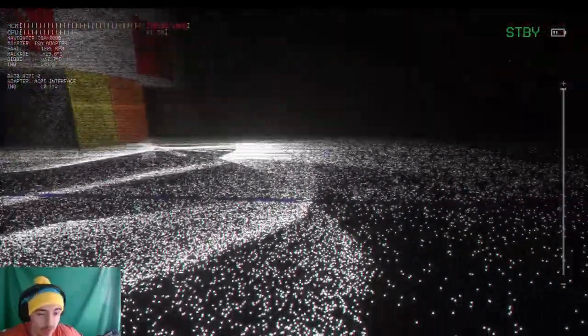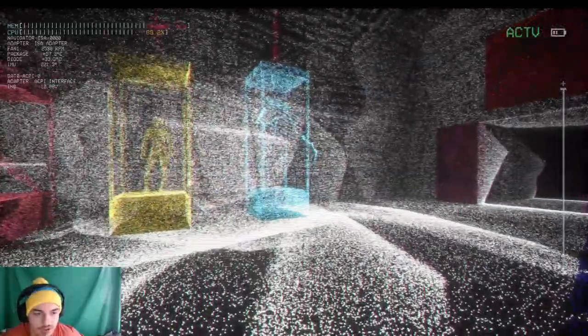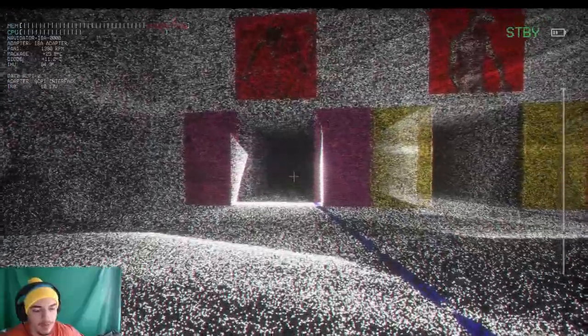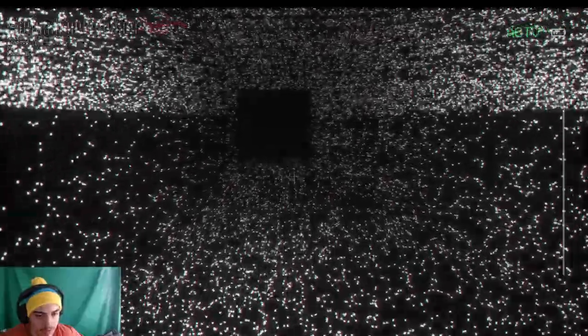Okay, so basically what I had to do was collect all three. So this time I actually collected all three. I just don't know what to do now. I have all three, but there isn't... The rooms haven't changed. There's just one big pit in the middle, so... I genuinely don't know what to do.